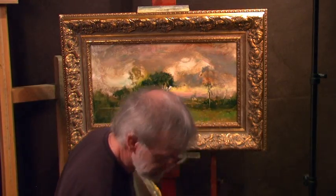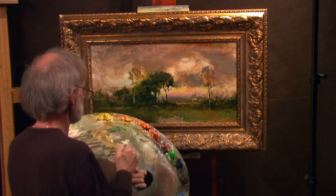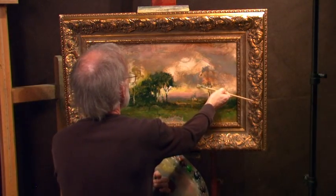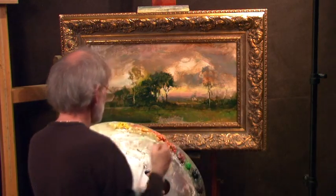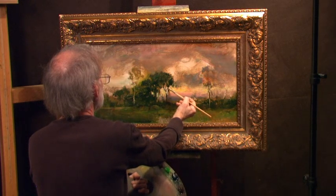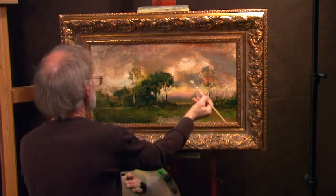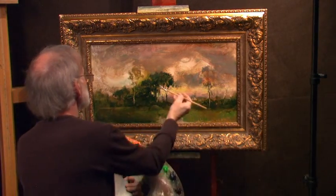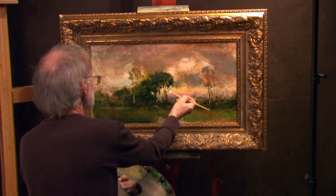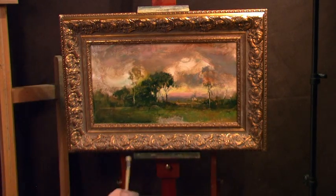Before I do that, though, I just realized I got to put some more sky in between the tree shapes. So I'm going to mix up that kind of sky color and put it in between the light areas here. Redrawing maybe if the tree trunks are too thick. Don't want them to stand out too much. Keep them kind of thin.